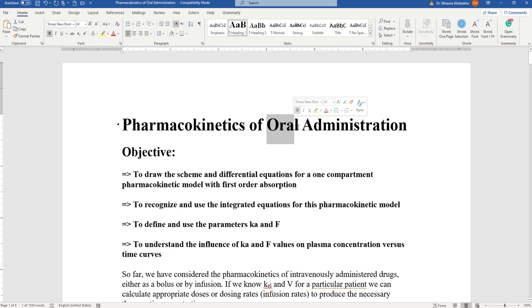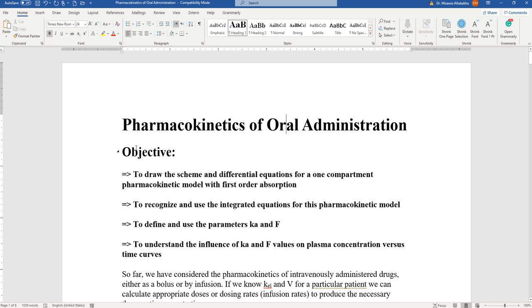The previous topics were mainly dealing with IV administration, and IV administration is intravascular administration. Yani we are putting the drug directly into vessels. That's why all of the doses actually reach the systemic circulation. Here we are talking about extravascular administration. Extravascular, yani outside the vessels, which means you need absorption for the drug to get into the systemic circulation. In this process, maybe not all of the drug will reach the systemic circulation.